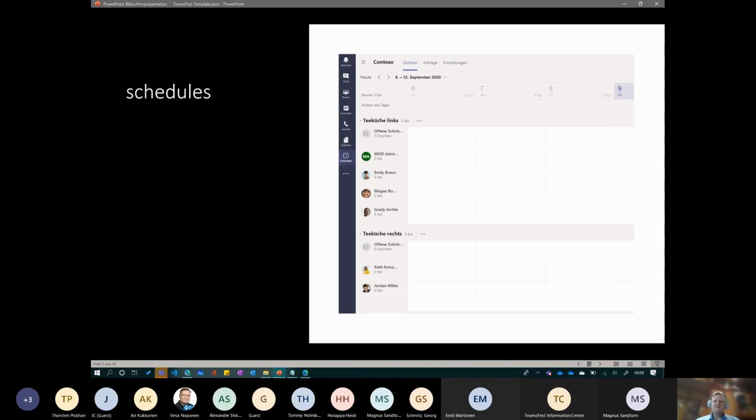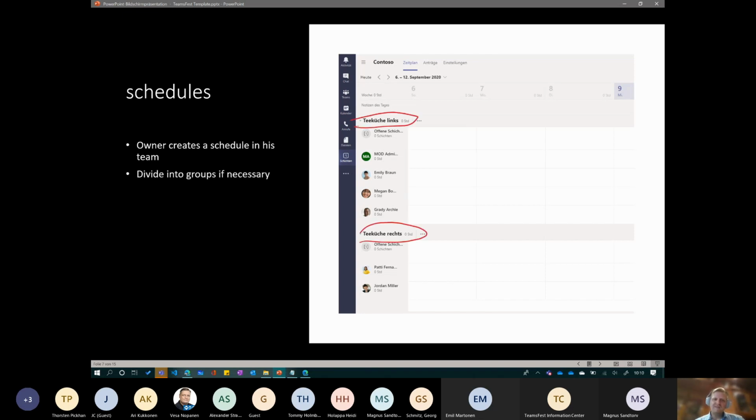So let's look at the schedules. We will hopefully do this next in the demo. What is a schedule? You see it on the left side. If you are in Microsoft Teams, you can choose the three dots. Maybe it's Microsoft Shifts. Then you get this icon. This is in German, it doesn't matter. So if you have a schedule created, only an owner can create a schedule in his team.